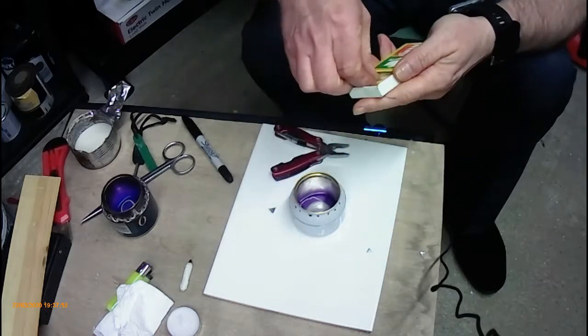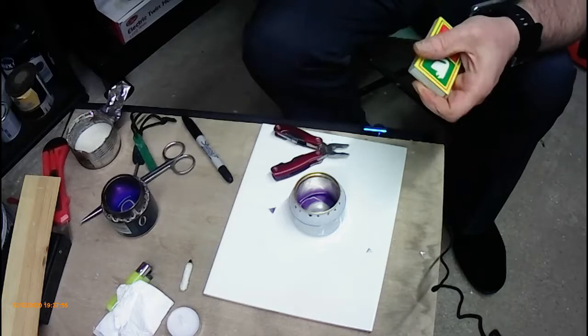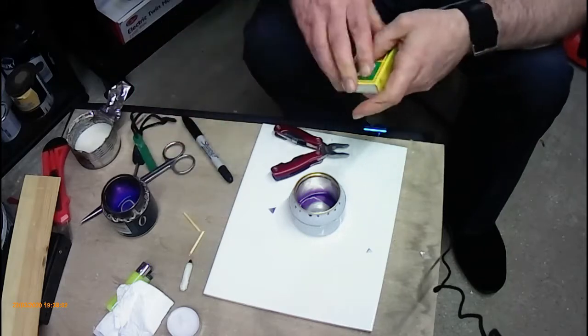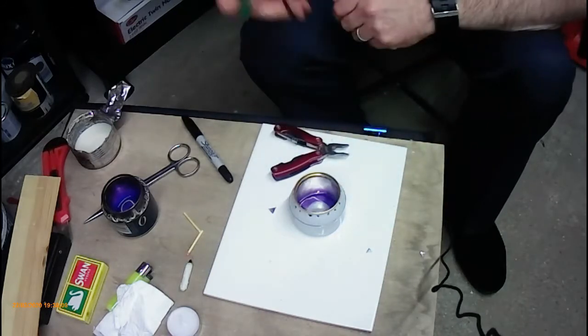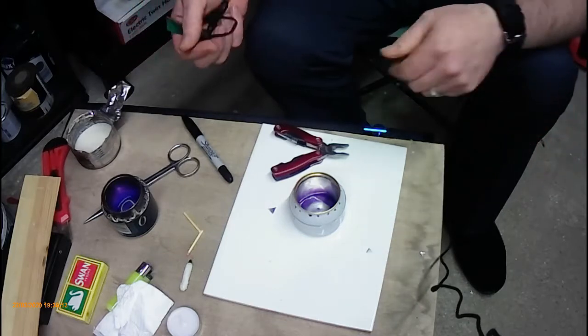This is why I don't like matches, because they get damp. The trusty flint. There we go. See, that's why I carry a flint. Matches get damp.